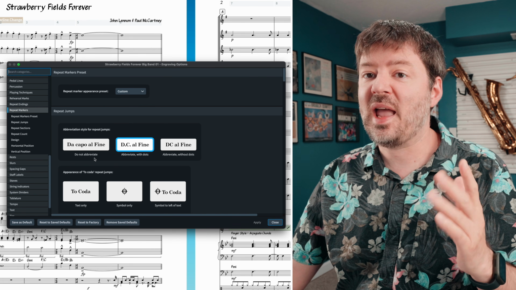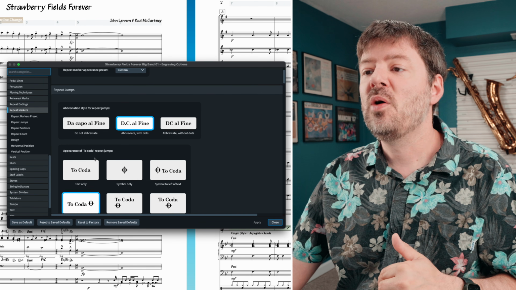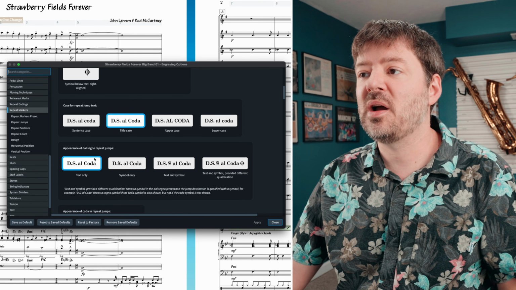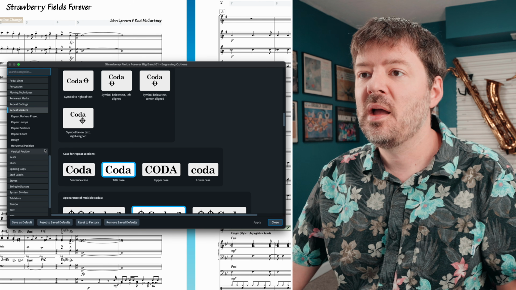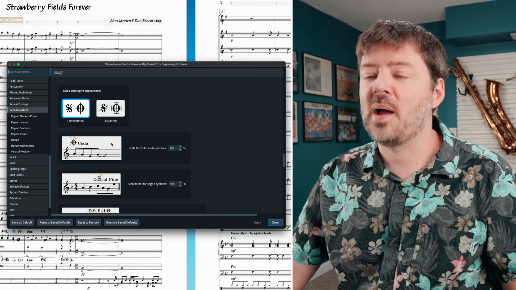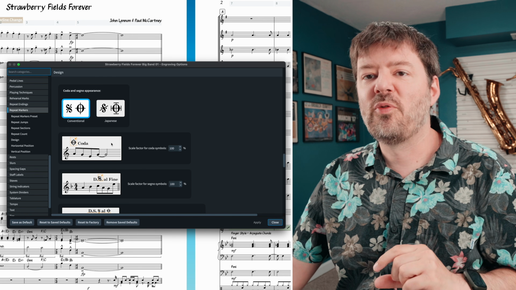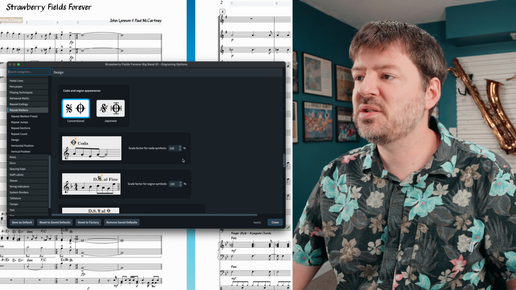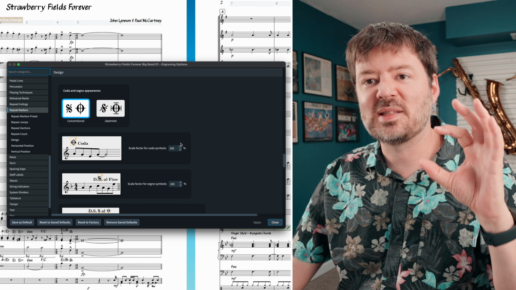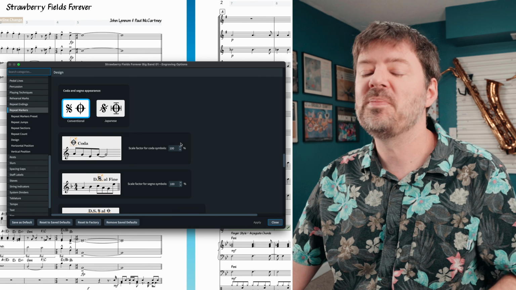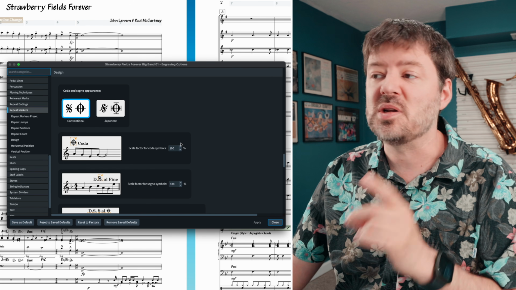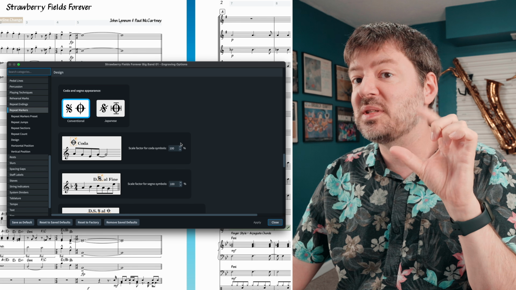The repeat marks, aka DSL Coda, DCL Coda, we want these to be displayed exactly how we want them, and we'd also like to go in and change up some of their sizing. It's not really easily findable in there, but under engrave options, if you think that the symbol for 2 coda is too small, here is your scale factor for how big that's going to be. And oftentimes I'll make that larger because I think the coda symbol itself is too small. Now the font, the words that say 2 coda are changed in a different location, but at least now we know where we can make the actual symbol larger.